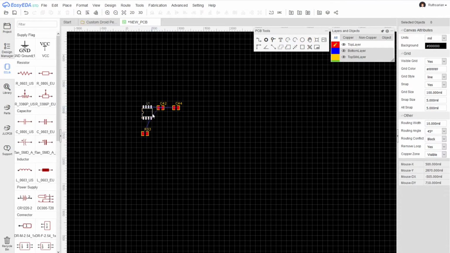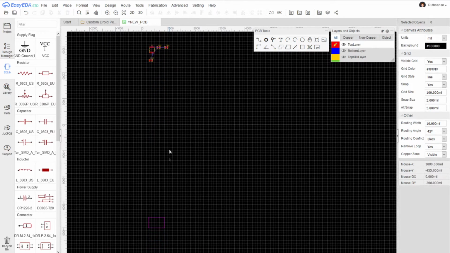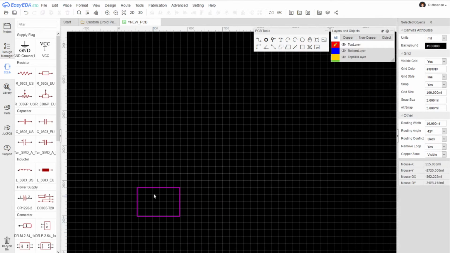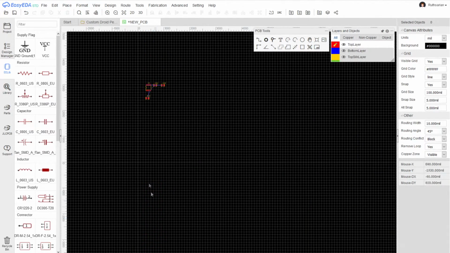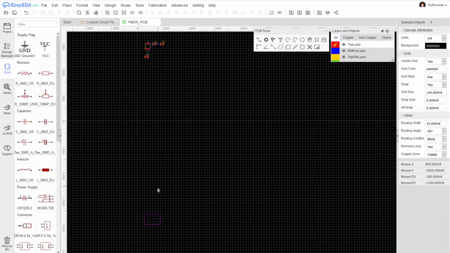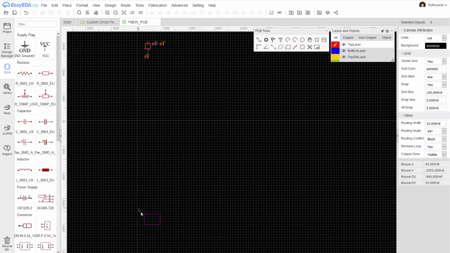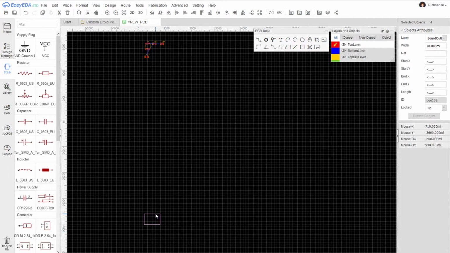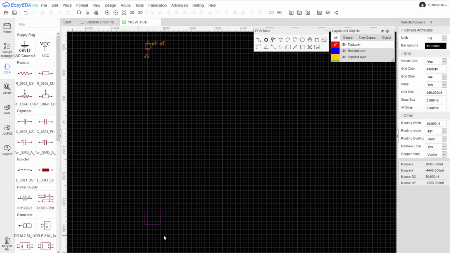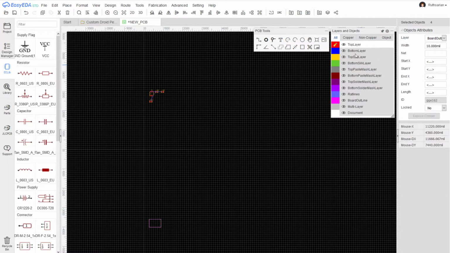We have the memory chip, capacitors, a resistor, and tucked way down here is the board outline. Why it's down here while all of this is up there, who knows? But let me bring this up if I can. Or I'll just select it all.